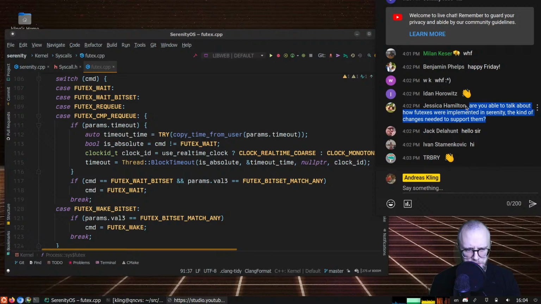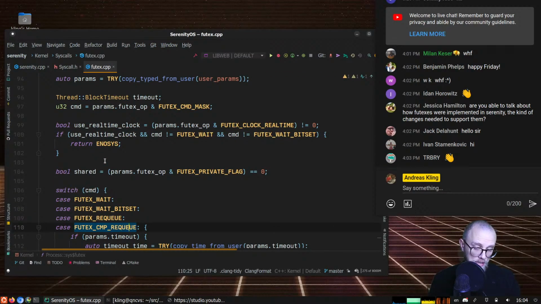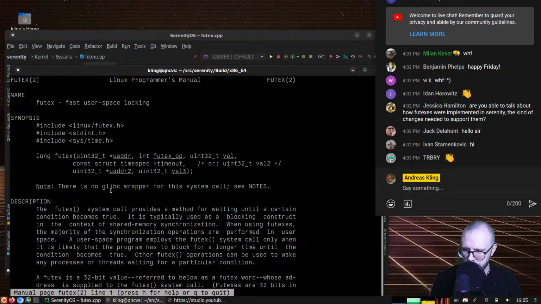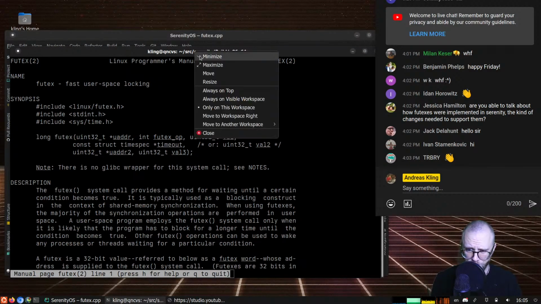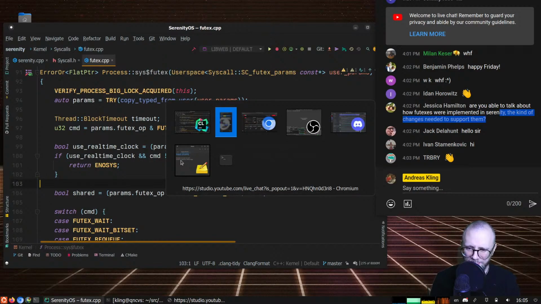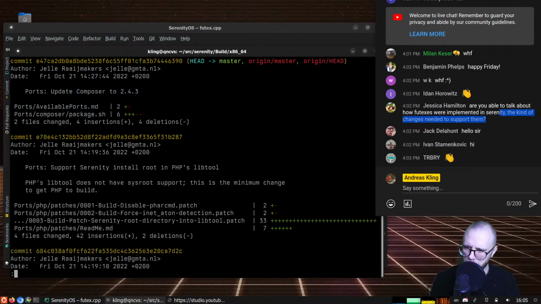But did you have a specific question about how they work? Basically, the way that I built the first version was I just looked at the API they have in Linux, essentially doing like man Futex, and then did an implementation of what they described here. And damn, that was so long ago. I feel like I should remember this better. When the heck did we do that?